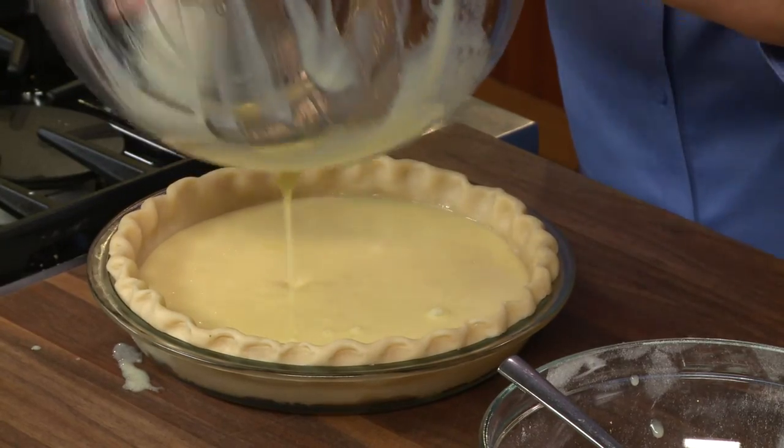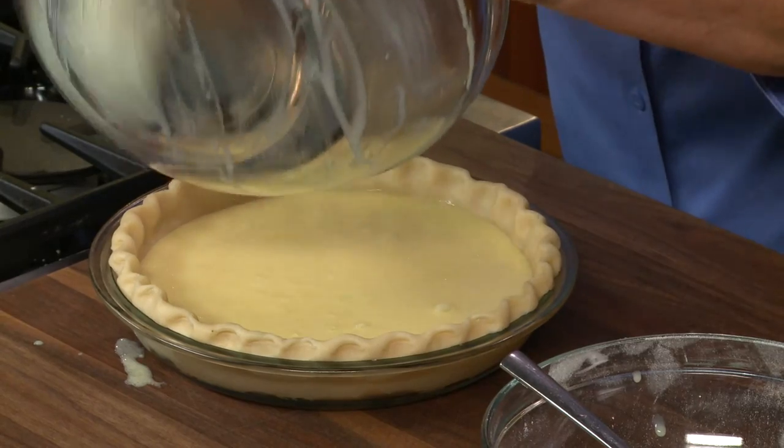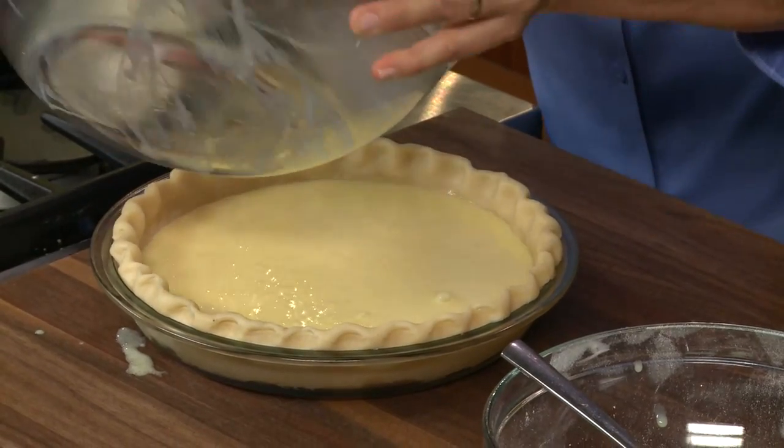Okay, getting all my buttermilk in. And this is going to go into the usual 350-degree oven and cook for about 40 or 45 minutes. And when I'm giving you times on pies, remember, you've got a different oven than I do. Maybe you're using a glass pan versus a metal pan, or a ceramic pie pan, and usually those take longer to heat through. So always think of the timing that I give you as a guideline, as a ballpark.